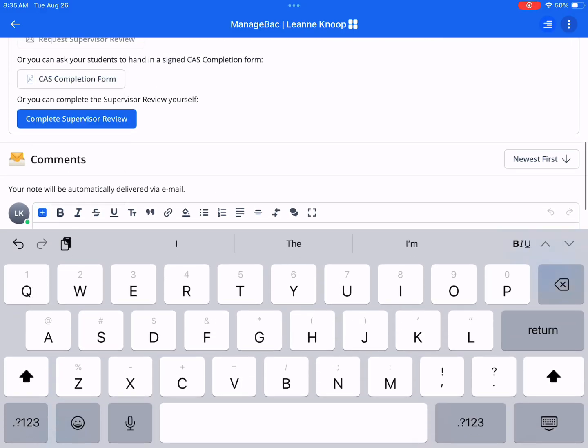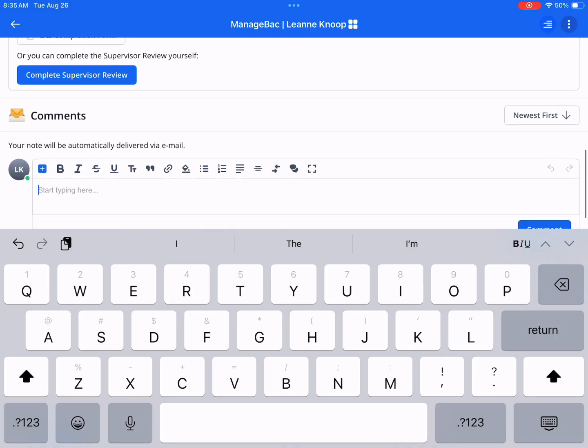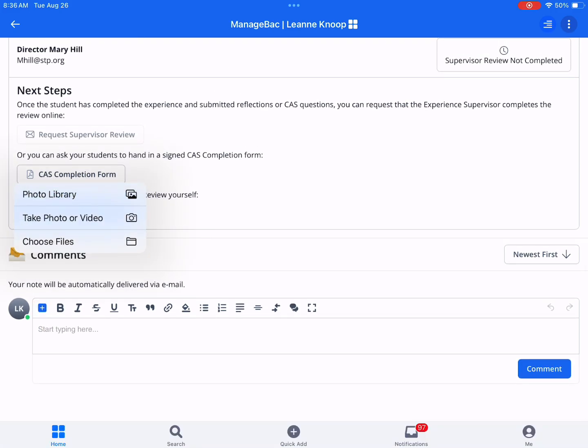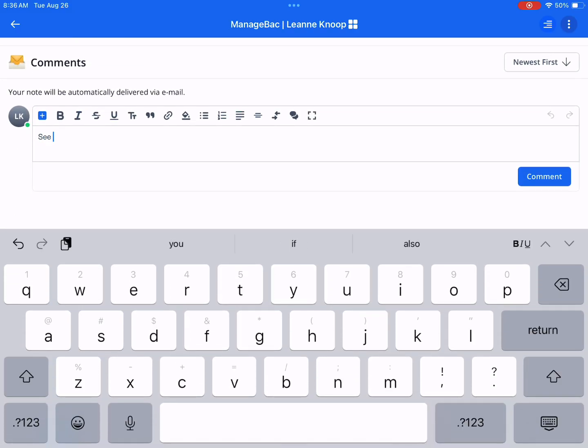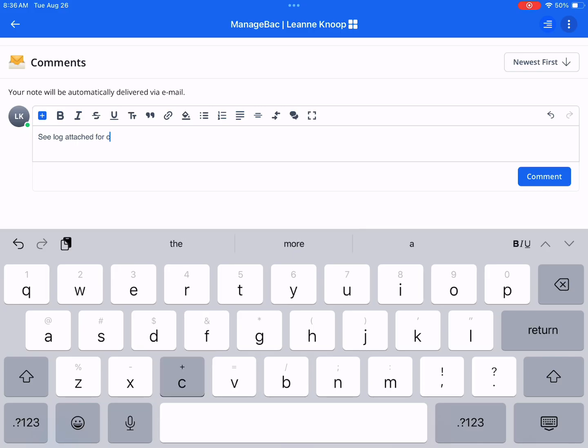And sorry, I struggle a little bit here getting to what I need to do. But you can see you can attach a file or attach a photo. So either you take a picture of your log or you can upload the file. You're just going to add it there. And then a quick blurb letting us know that you added it. So when your teachers are checking and they see that you added something that's more than 25 hours, then they're going to make sure that that log is attached.